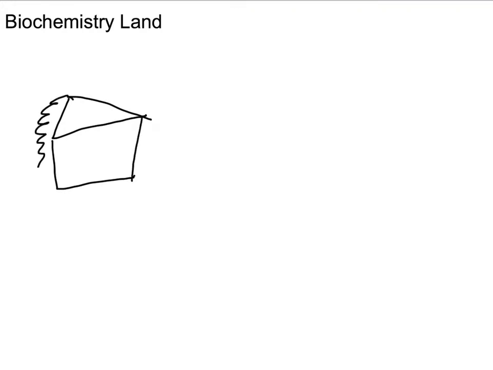To make it even simpler, we're going to look at Biochemistry Land. So first we're going to start in Carbohydrate Land.